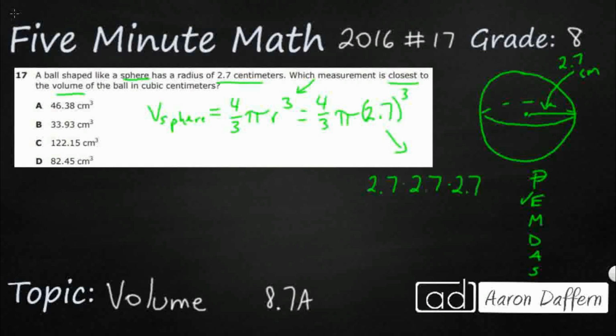So if we really wanted to, we could do that by hand, but that would get kind of tedious. So let's go ahead and use the calculator, which is available to us. And so we're going to get, and let me rewrite it here. And so I'm going to put volume equals 4/3 pi. And then really this is 19.683. Now eventually we'll drop it down to just 2 decimals, but that's what this is right here.